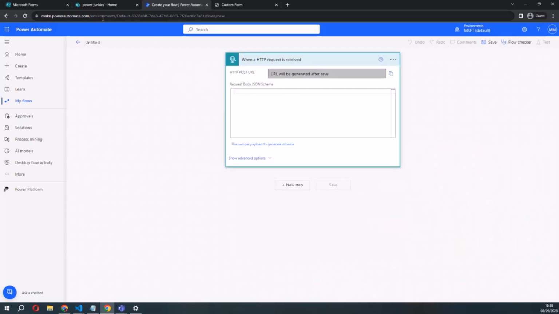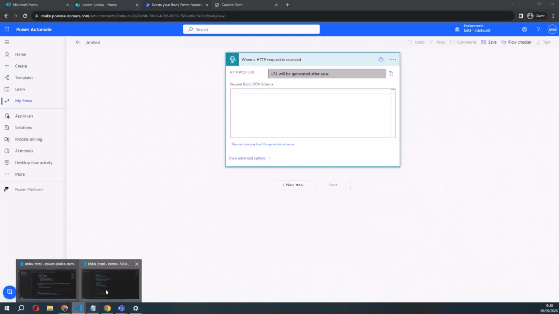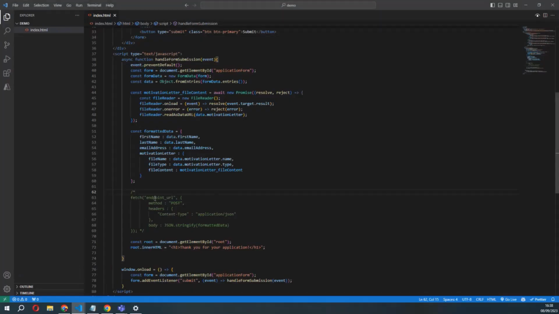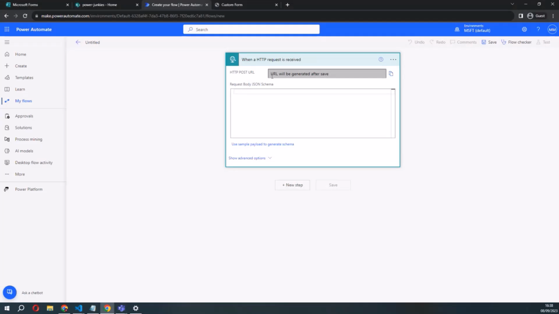Remember, I mentioned on the Fetch API that we'll need an endpoint URL. We will get that URL here. It will be generated once we save our flow. So let me rename my flow, demo form submission. Cool.